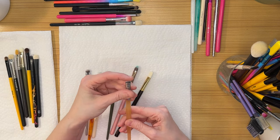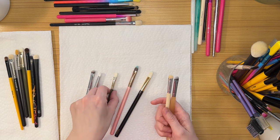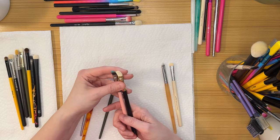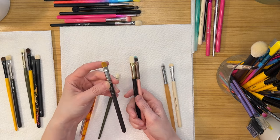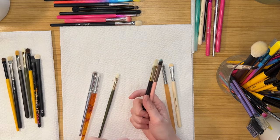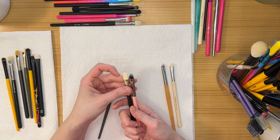I also have the really short ones. As I've mentioned, those I use more on the lower lash line. And then I have a few like these. These are a little bit too large, but I still do use them. Something like this, because of how you use it, once you use it once, you either have to clean it off on something or it just goes in my to-be-washed pile and I grab a clean one. So I go through these brushes quite quickly. So I still keep even these larger ones.